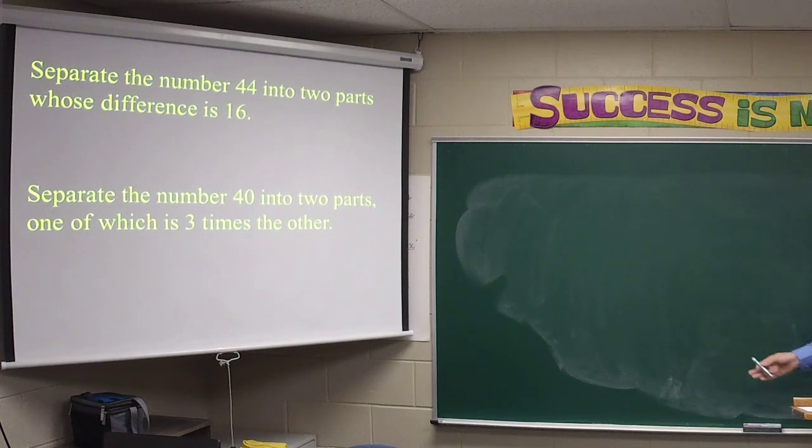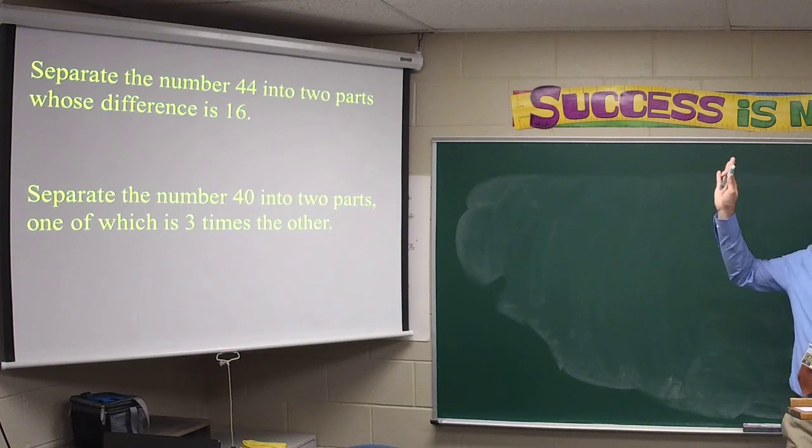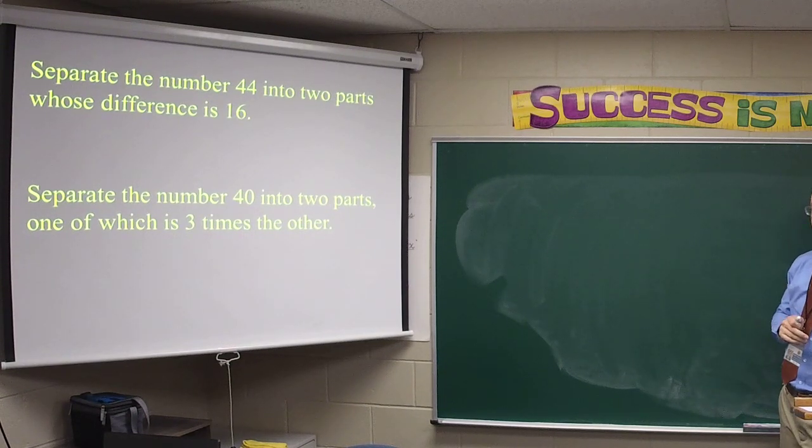Obviously 2 unknowns, right? Part 1 and part 2. How do we represent the 2 parts, Brandon? x and 3x. How many had x and 3x, or 3x and x? Doesn't matter the order. So what's the equation going to be, Genesis? 4x equals 40, right? Add the two parts, 3x plus x to get 4x has to equal the whole thing you started with.